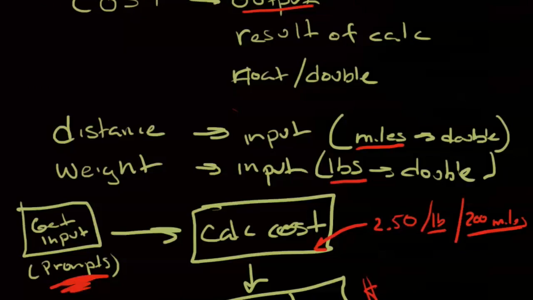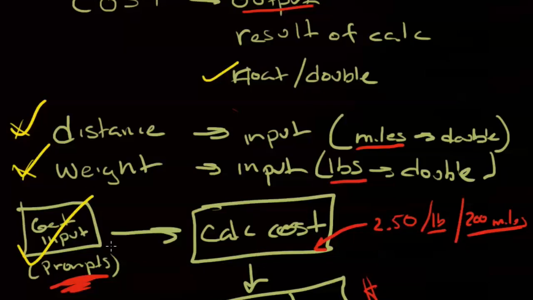So if we look back at our initial workflow, we switch over here. We've declared our variables. Let's put a big check here. We've declared cost, but we haven't calculated it yet. And now we've gotten our inputs. And now we're ready to do the cost calculation.